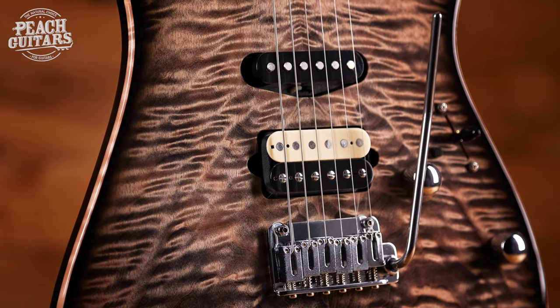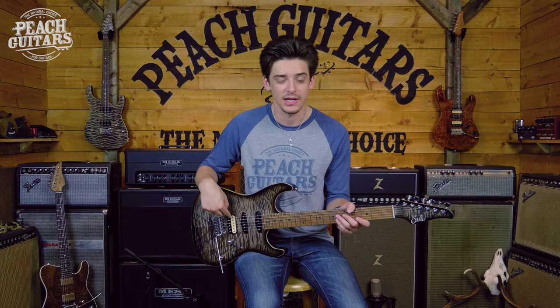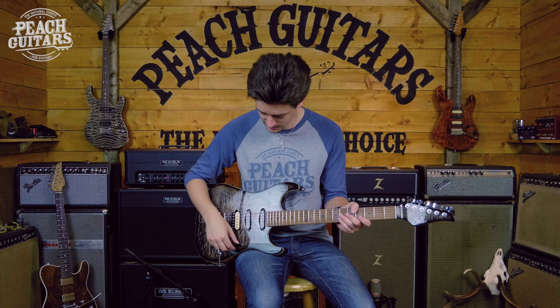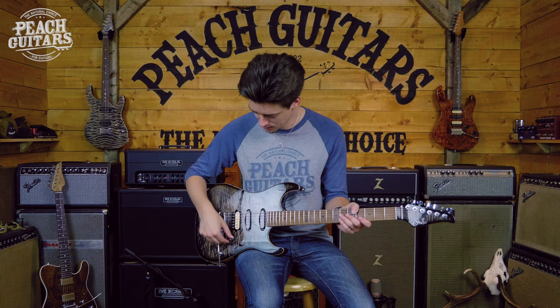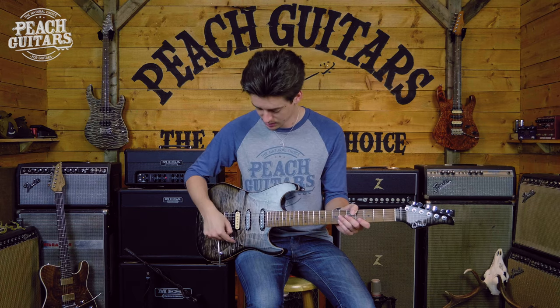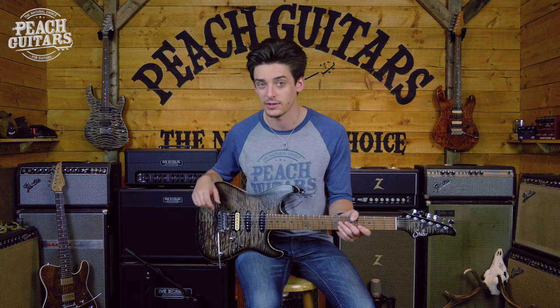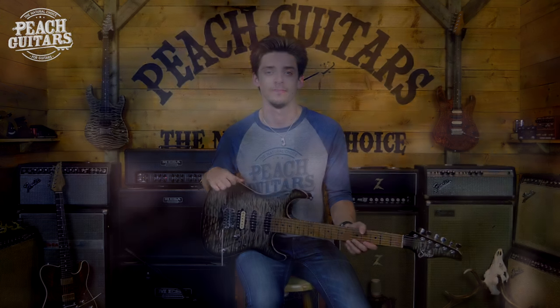So pickup-wise in this guitar, we've got a pair of V60LP single coil pickups with an SSH Plus in the bridge, which is a really nice versatile combination. And you've also got the added advantage of having their blower switch on here, which you'll hear me use in the sound clip. So basically, I have the neck pickup dialed in with the volume and the tone rolled back, and then pressing that switch just basically allows me to route the bridge humbucker straight out to the output jack. So you're going to hear that in the playing example.